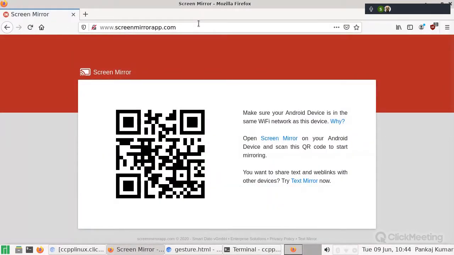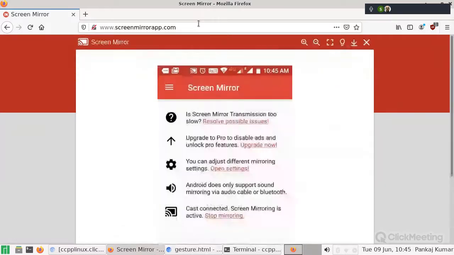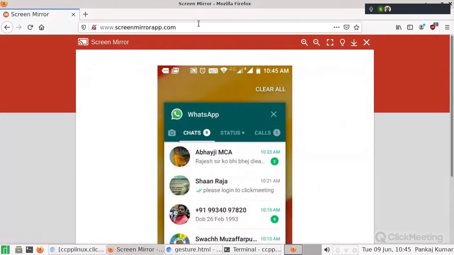First of all, we have to start the hotspot on the mobile, and then connect the desktop or laptop with that Wi-Fi connection. Then it will work. But offline it will not work, because I have to visit this website, screenmirrorapp.com. Okay, then it's working.